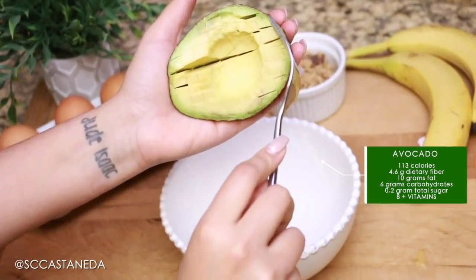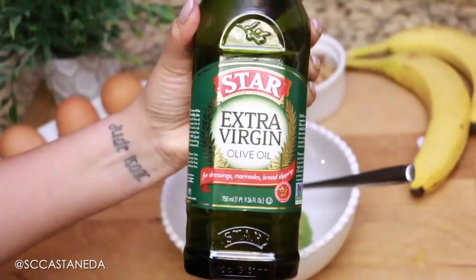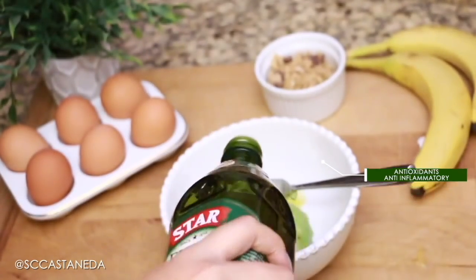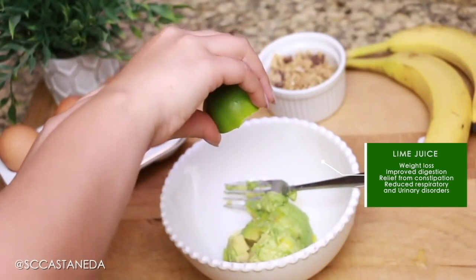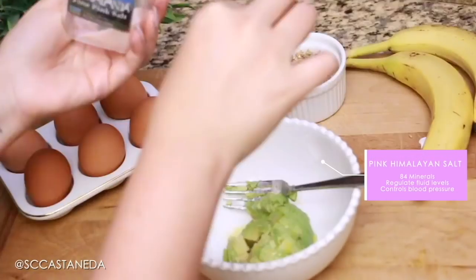I'm going to be slicing up my avocado, which has tons of benefits, including really good fat. I know that sounds impossible. Fat, you're like, ugh. No, fats are sometimes really good, and avocados taste really yummy as well. Then I'm going to do an olive oil drizzle. This is like the best kinds of antioxidants. It tastes good and it helps with digestion as well. Then we're going to squeeze on some lime juice, which is great for weight loss. So hello, healthy and getting skinny at the same time.